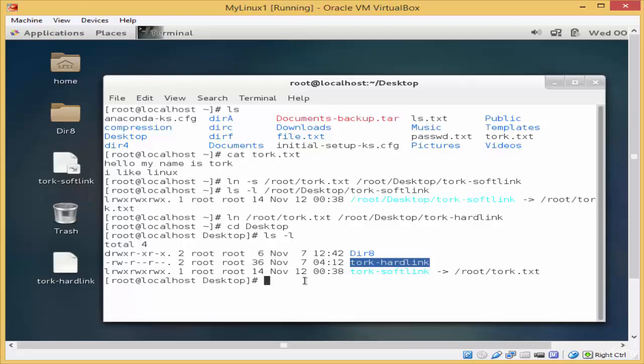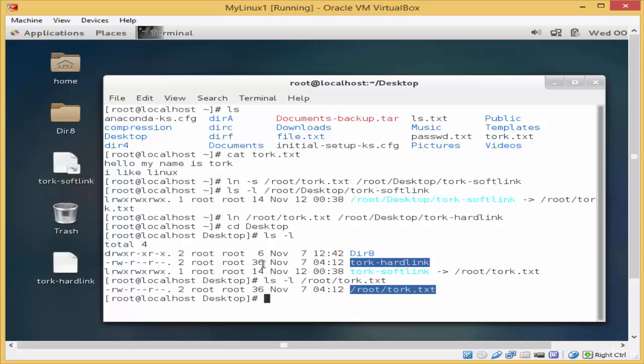So now I will type ls -l and then /root/torque.txt. And notice here that I'm adding /root because I am in a different location, so I have to type the path of the file, and I'll press enter.